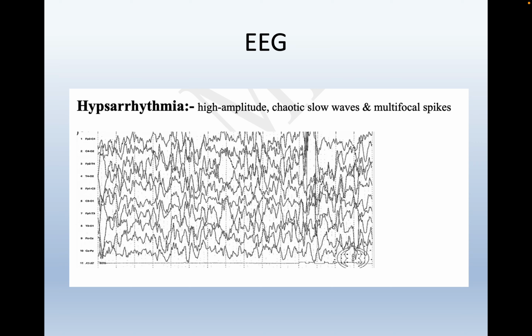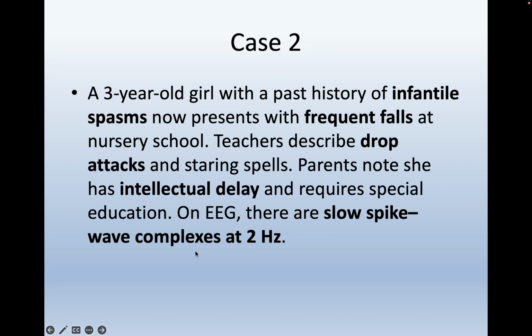If you look at the EEG and find nothing you can call characteristic, you can see there are more or less spikes everywhere in all leads of the EEG, nothing specific. You are facing hypsarrhythmia. Okay, I hope I'm clear with infantile spasm or West syndrome, and we will go for the next case. And don't forget, we are making full details for each syndrome in a table at the end of the session.